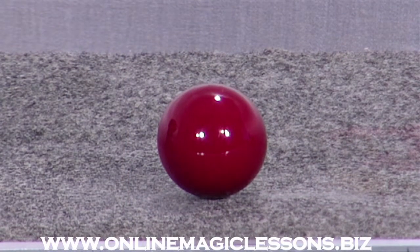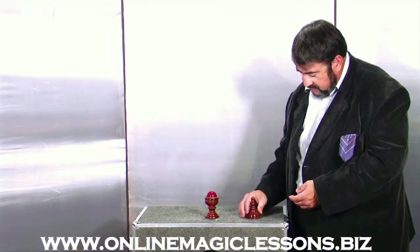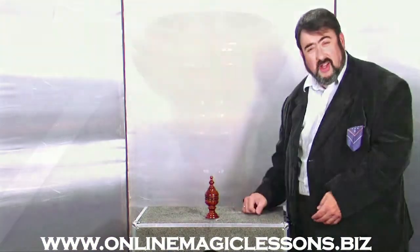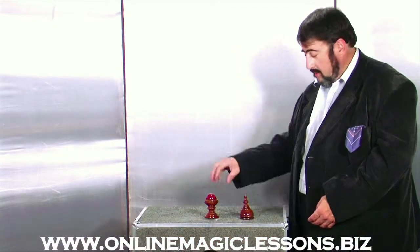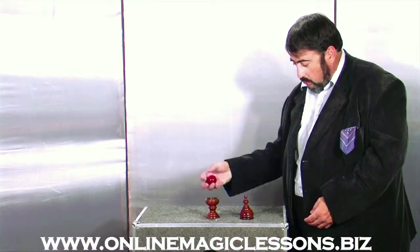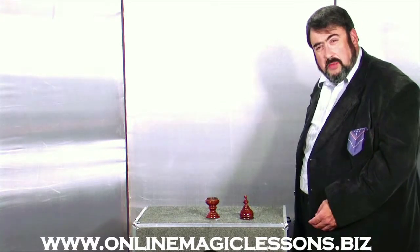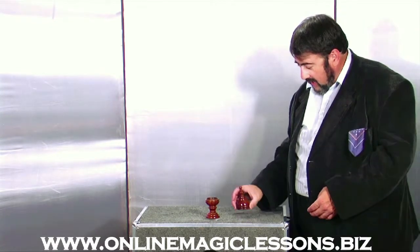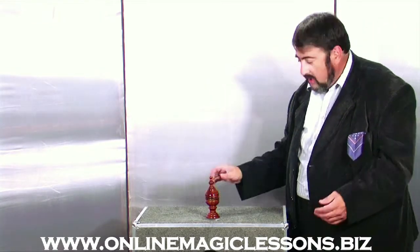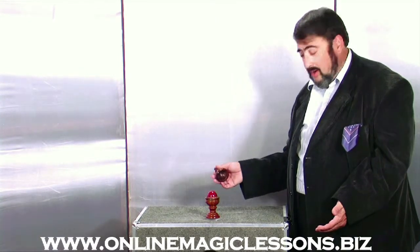You remove the ball, so the ball goes in there, then this section goes, and then the top goes on. When you pick it up, you grab the top and the center section and place them on the table. That leaves the ball loose and ready to go. You take it and place it in your pocket and say it's vanished, and you can say that the ball vase is empty — let's see if we can make it return — and it returns.